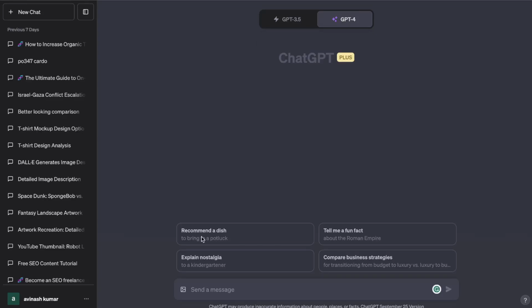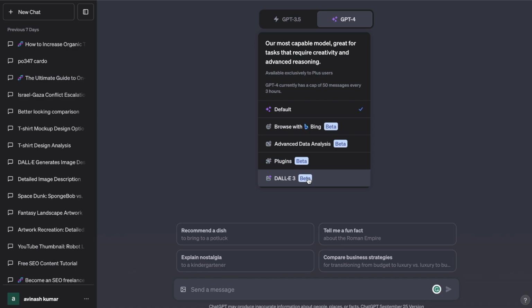So if you have a ChatGPT Plus account, there's a couple of new features on ChatGPT which allows you to be able to leverage AI to create very high quality thumbnails in half of the time. The first feature is the ability to upload images onto ChatGPT, and the second feature is that DALL-E 3 is now integrated into ChatGPT, and it's one of the most powerful text-to-image generators. So essentially, we can describe images and the AI will create very high quality images for us. So let's talk about how you can combine these two new features to create high quality thumbnails.